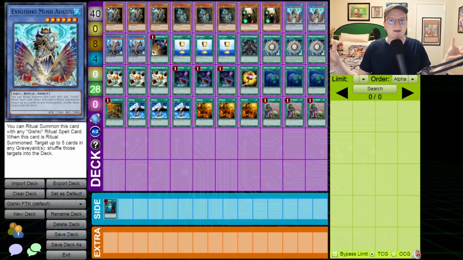So now that all the baggage is out of the way, let's talk about the deck itself. Evigishki is an FTK. It aims to use Evigishki Mind Augus at a point where you have drawn your entire deck in order to return to your deck a pile consisting of 2, 3, 4, or 5 cards. Those cards are going to allow you to not only insulate yourself against hand traps, you're going to be able to draw them by use of many draw spells that you will still have in your grip after a long draw chain. They are also going to enable you to mill out your opponent.